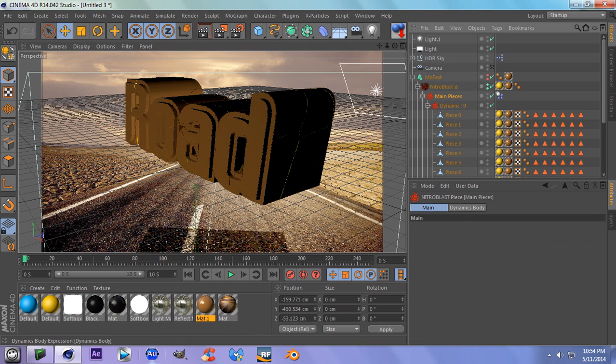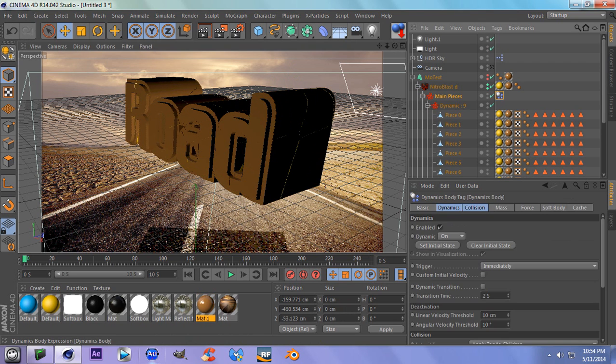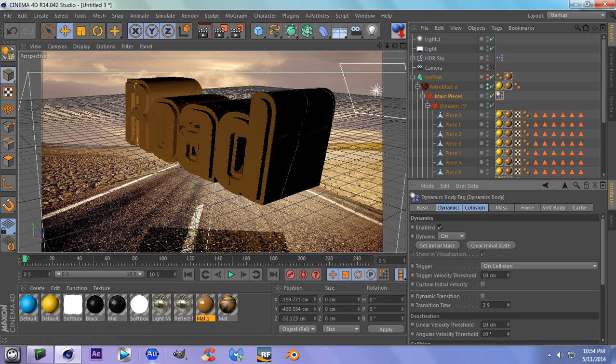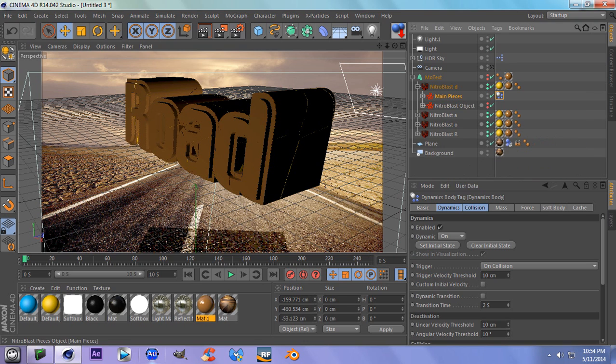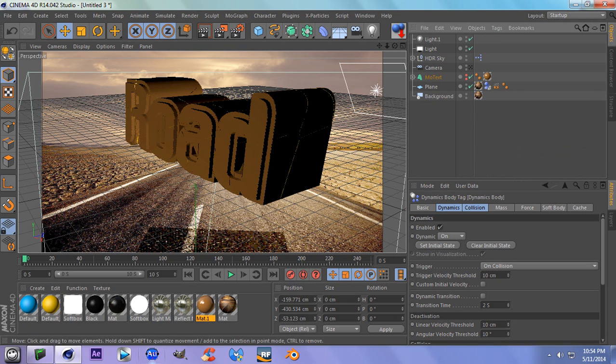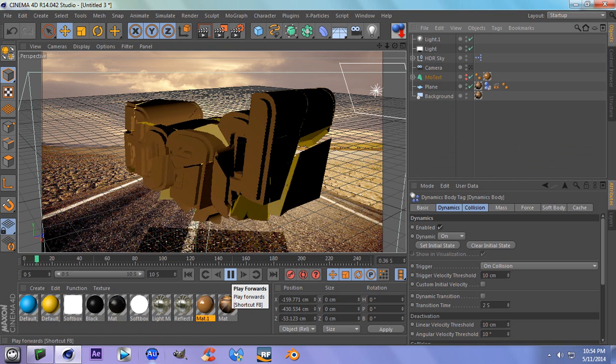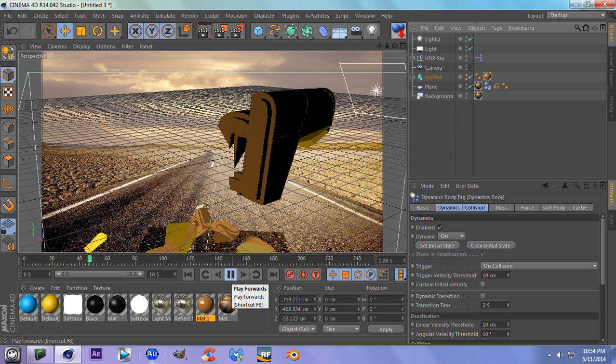We want to come in our simulation tag and we want to trigger on collision. Okay. And let's even see if that works. No, it doesn't work.